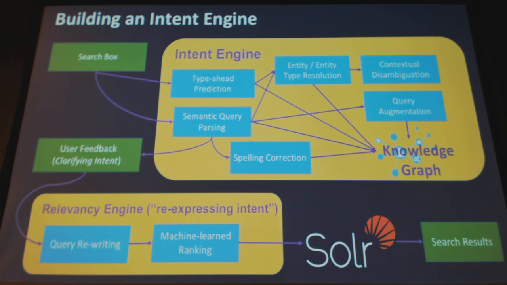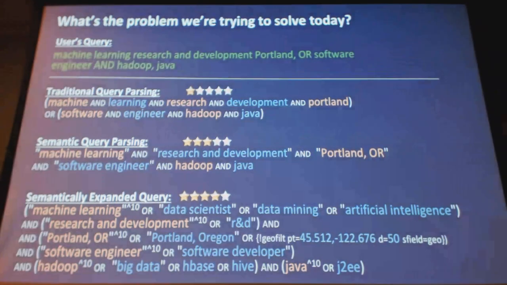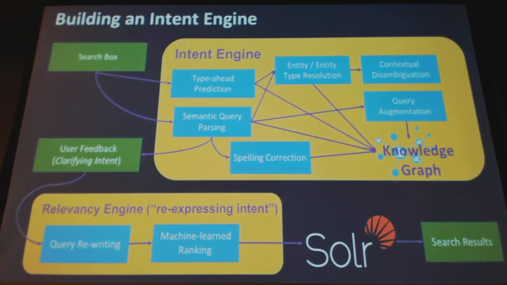And I'll show you some examples of that and how we do it. And then obviously, spell correction is a no-brainer. I think everybody here does that. And then query augmentation is another piece where, like on the previous slide, we take the original query, we augment it, and try to include all these other pieces of information. And then finally, we go into this rewriting and ranking piece, where we actually try to take all these characteristics that we now understand about the intent of the user and model them back as a query to the engine to yield the most relevant results.